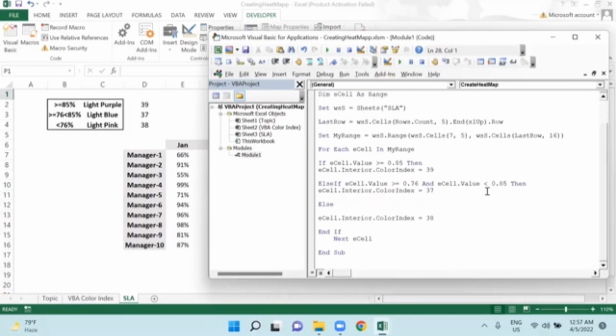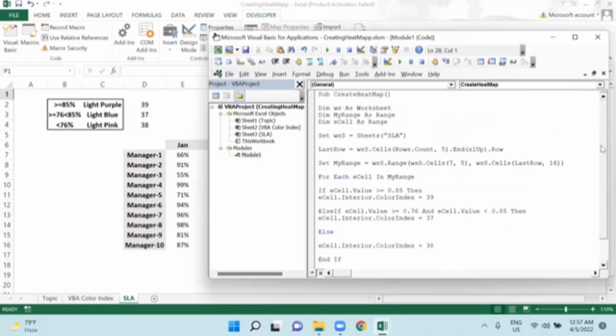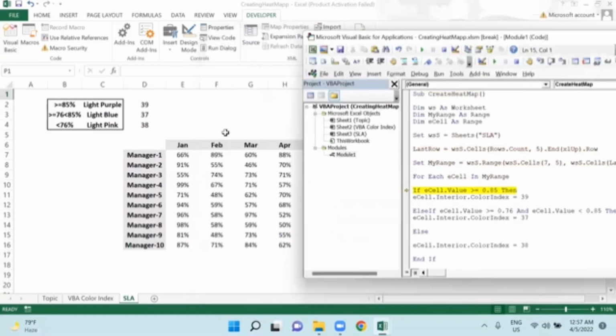Guys, I will be trying it one by one. Let's see if it's working. I will be using the F8 key to check it one by one. So as per the first value which is given here, it is falling in this category.